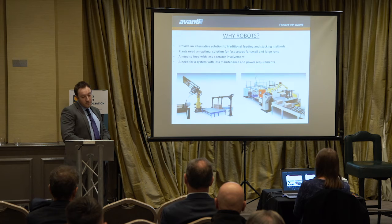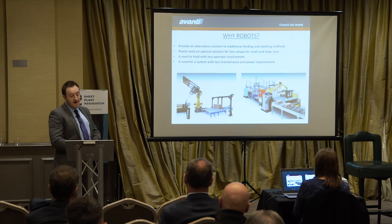They're greener. They use very little power. They're on less than 5 amps. Reliable. I was lucky enough to go and see quite a lot of these installations in the US and saw how all the operators and managers and the engineering managers were really impressed by how little they had to do. Very low maintenance, especially compared to traditional methods.